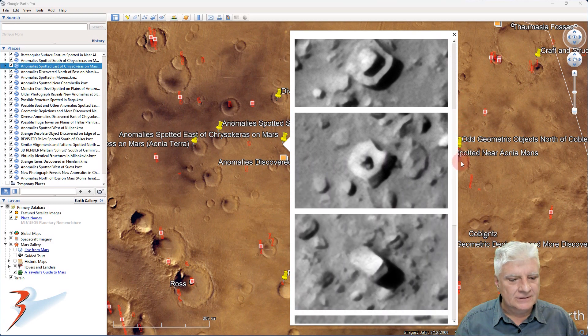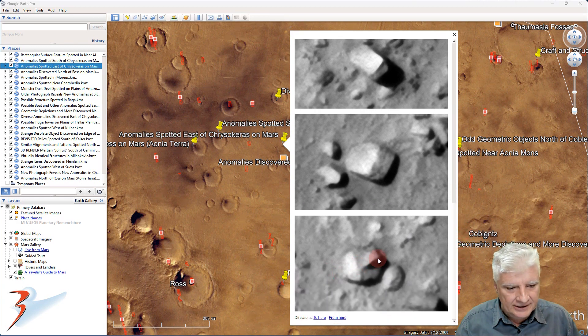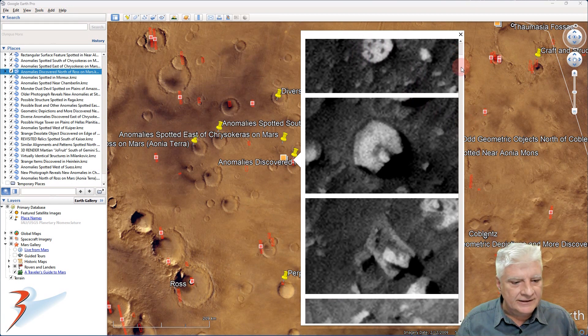Some more examples. More megalithic blocks — look at the triangular part sticking out of that block. Is it embedded? Could it be carved? And then one last site for good measure. Check out the L-shaped piece over here — this looks like a piece of sheet metal as well. Check out the circular depiction on that disc. I've also shown a couple of those in previous videos.